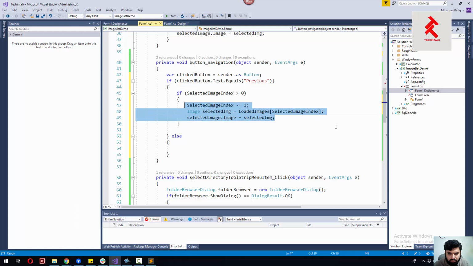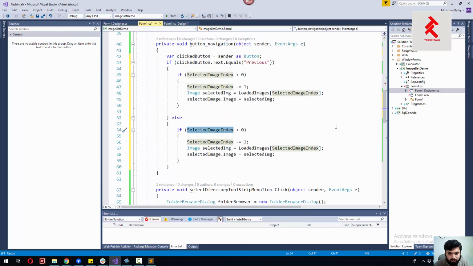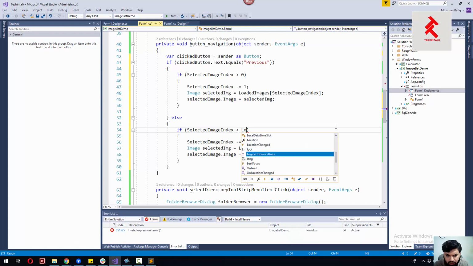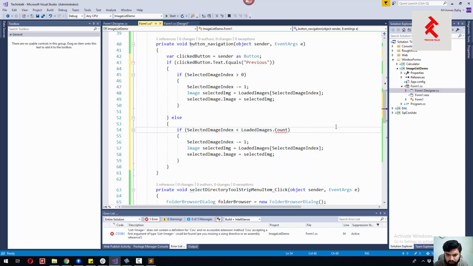And the same goes here, but for this we need to check if it is less than the loaded images count.